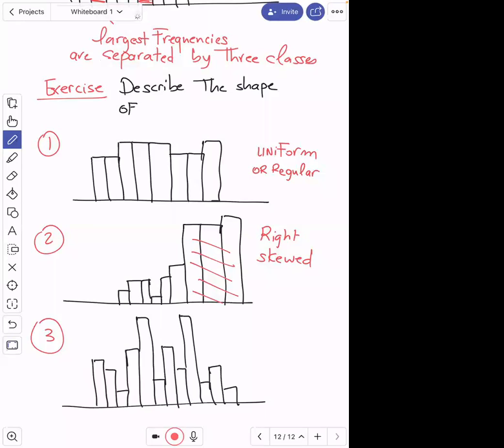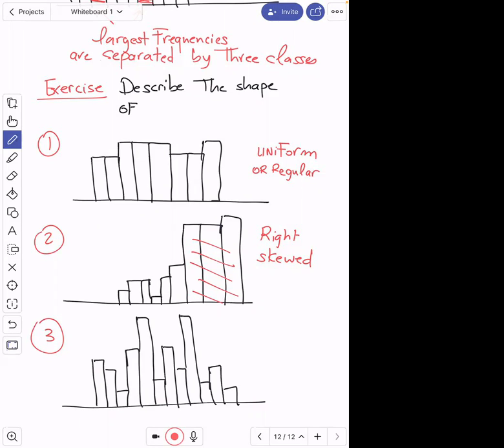Any guess for number three? The shape of number three? Is it mound? Well, mound would be symmetrical above the center.